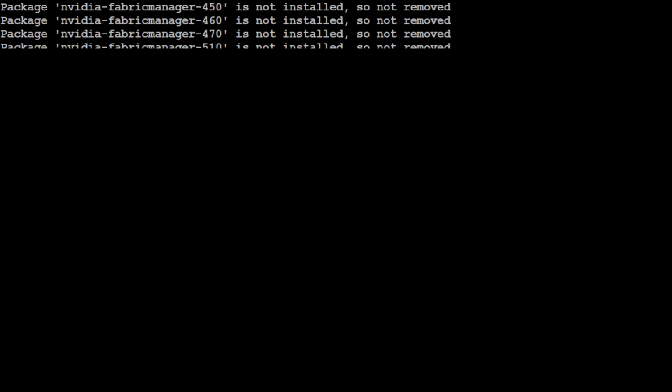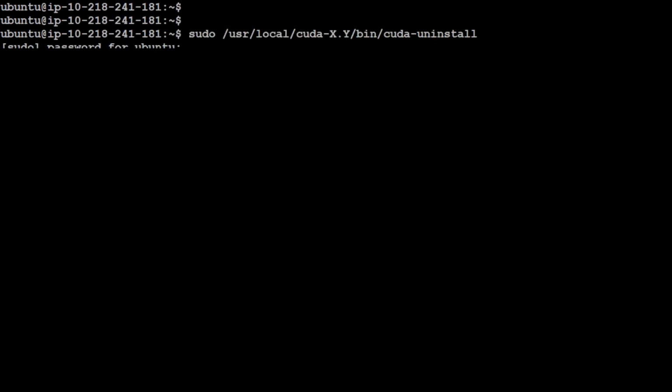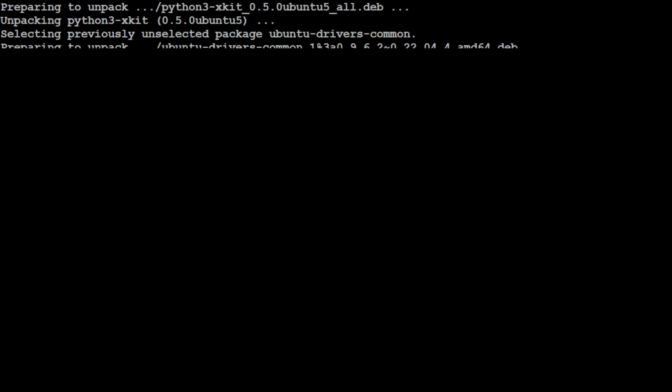As you can see, I don't have Ubuntu drivers installed, so let's first install it. So this command is simple: apt install ubuntu-drivers-common. Press yes here, press enter, enter, and we should be good. Now let's do the auto install here.